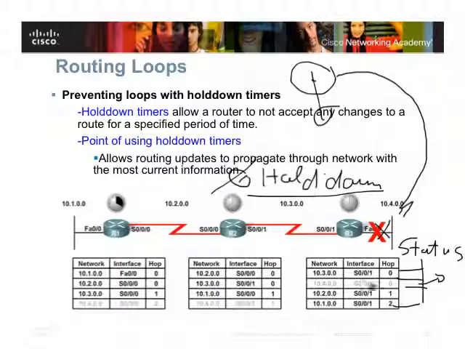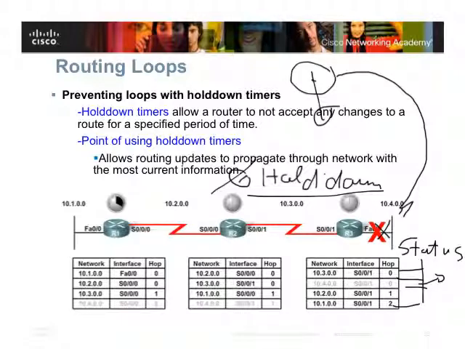Remember that the mistake that caused the routing loop to happen is the fact that router 3 updated this route with a hop count of 2, so it sends it to router 2. I would never do that, because here the route tells me that I'm directly connected to it. So if I'm not directly connected to it, which means that this network is down, then the packet will simply be dropped. Right? So during this whole hold down time, I will never allow the route updates to propagate any new metric about this route, unless someone tells me that it has, in fact, a fresh route with a status of reachable. Okay? So this is the whole hold down time.